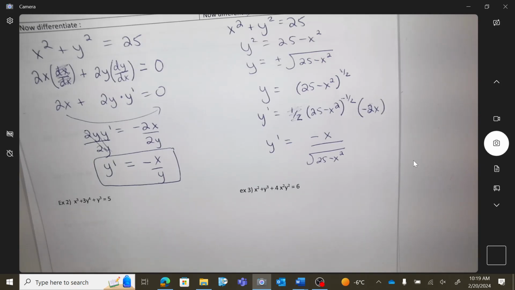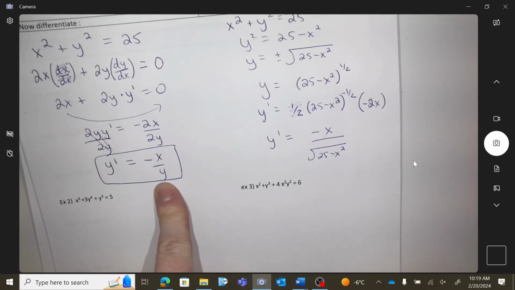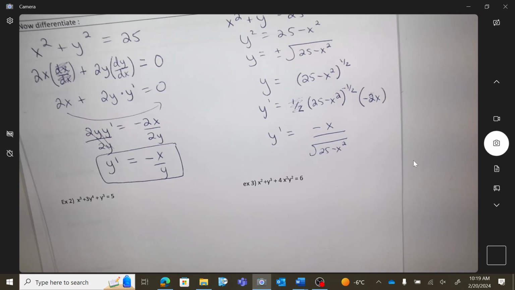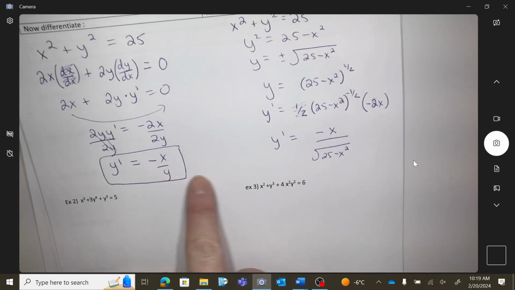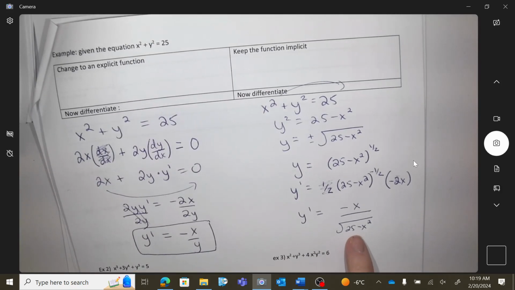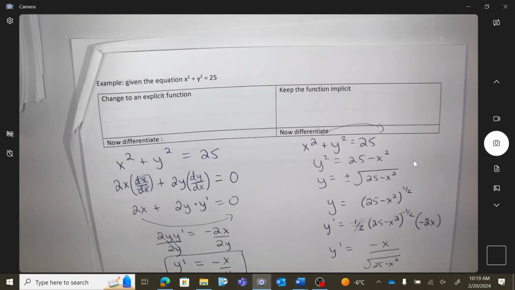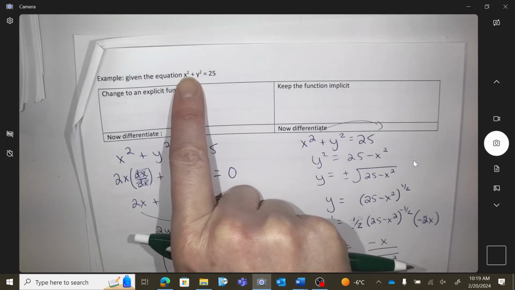Okay, so these are the same answers. This one has us containing both letters, and this one has us only containing x numbers. That's just the difference in what we did, because y is the square root of this. That is the same as a y. Okay? So did you know that this year you're going to learn how to graph those? You get to learn that this year in advanced math.